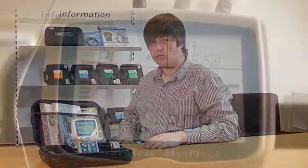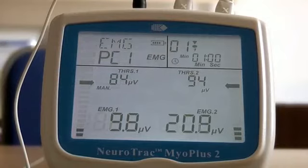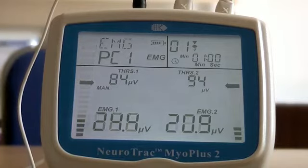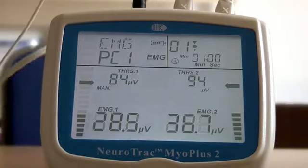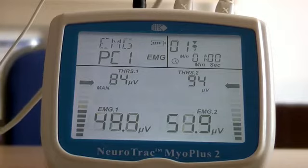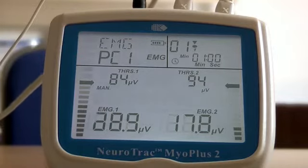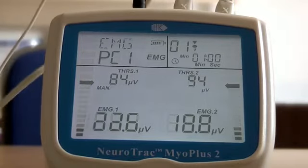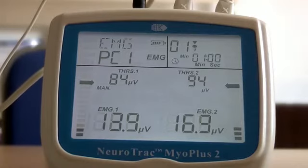In the Maya Plus 2, you have a visual comparison between the graphs. This way, you can check the balance between two groups of muscles. For example, when you contract your pelvic floor, the reading from the probe is on channel A. Now, when you connect your abdominal muscle, or buttocks, to channel 2, you can compare both areas to make sure you contract in the correct place. Try to contract your pelvic floor and your vaginal reading should be significantly higher than from other areas. This provides ultimate control and assessment of what is actually being trained and how the training is progressing.